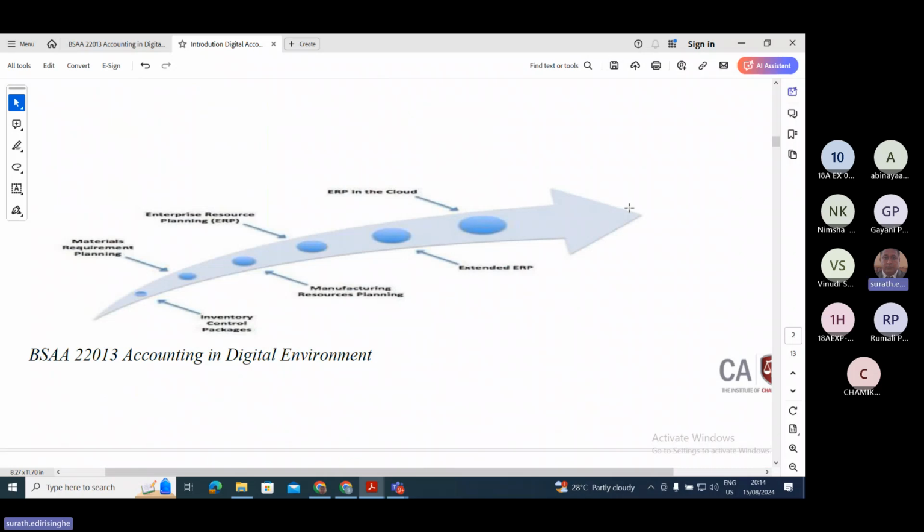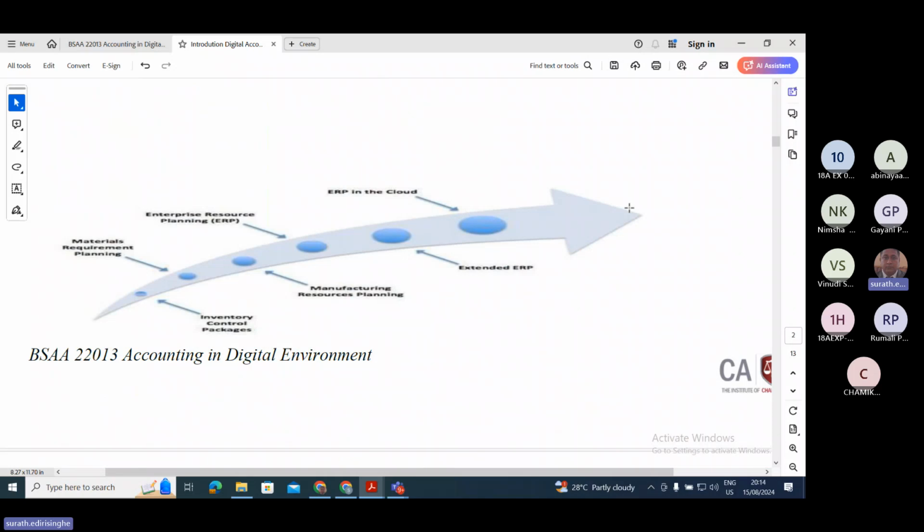The material requirement package further developed to the manufacturing package. The manufacturing package developed to the ERP. ERP developed into extended ERP. Today ERP has developed to the cloud ERP. This is the total journey, the total lifetime of ERP up to today.